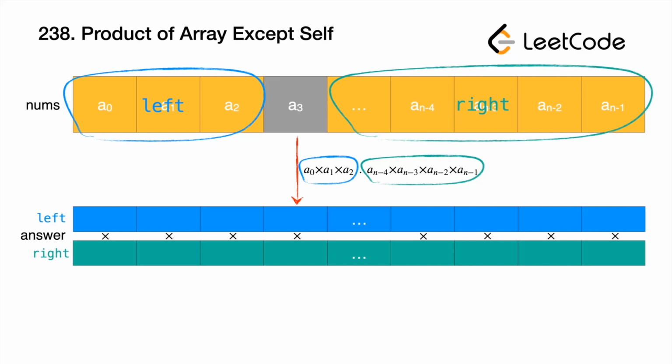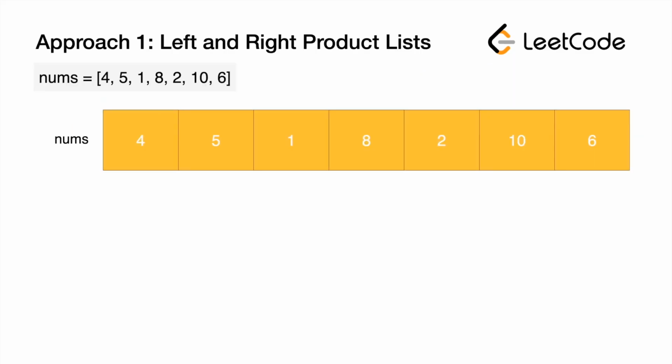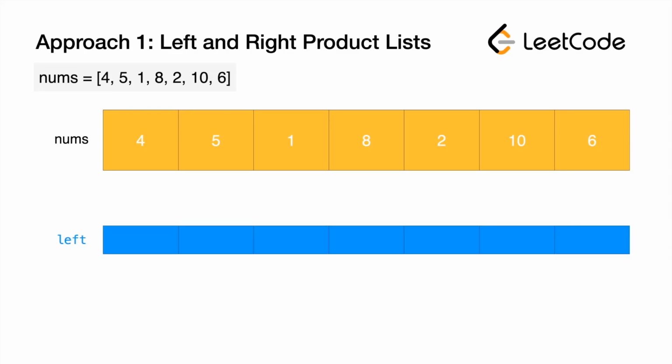Now let's look at a simple example. Given an integer array, we start by traversing it forward, from left to right, to obtain the prefix product of each element. For the leftmost element 4, the prefix product of it can be considered as 1, as any number times 1 will still be itself. For the second element 5, we take the previous prefix product, which is 1, times the number at the previous index, which is 4. Then we'll get 4 as the latest prefix product.